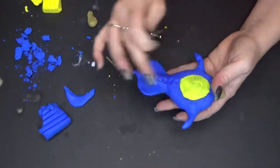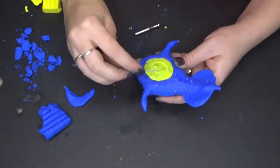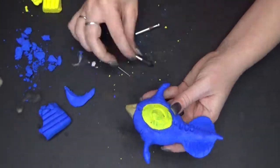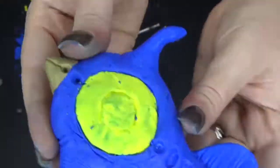So you see I'm kind of making a ring in the middle. Well, if you can see it, it's a little blown out with that yellow. My gosh, that yellow is yellow. But you can see me making a little ring. That's where his iris is going to be, and then ultimately his pupil at the end. Just because it has a little bit of dimension in there, so you can kind of see it a little bit there. That's all the details that I got in there.